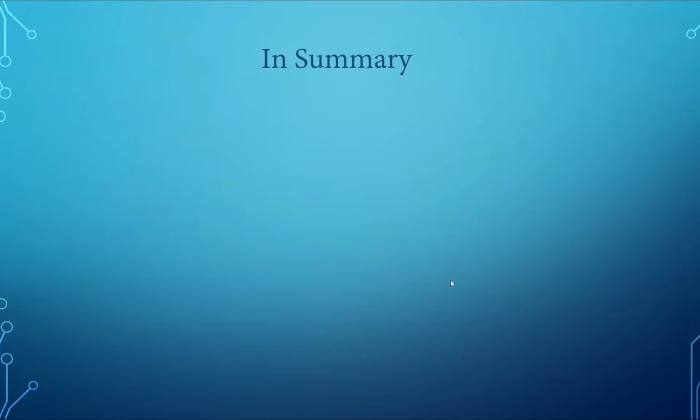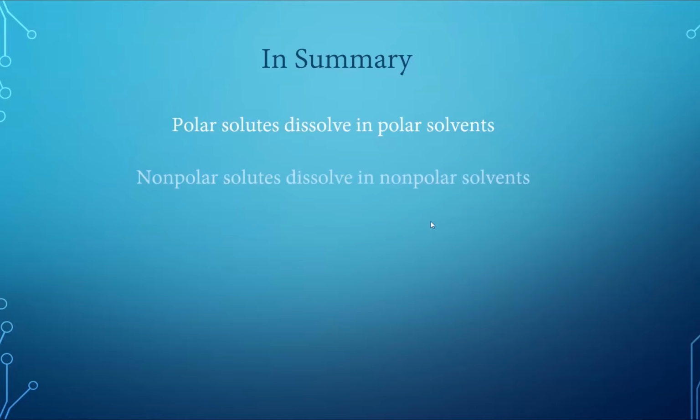So let's just summarize the rules then. First rule is polar solutes dissolve in polar solvents. Like dissolves like. And of course, logically then, nonpolar solutes dissolve in nonpolar solvents because, again, they are like each other. And then our final example is ionic substances. An ionic solute will dissolve in a polar solvent because they actually are alike. Ionic compounds have positive and negative charges. Polar covalent molecules also have positive and negative charges.